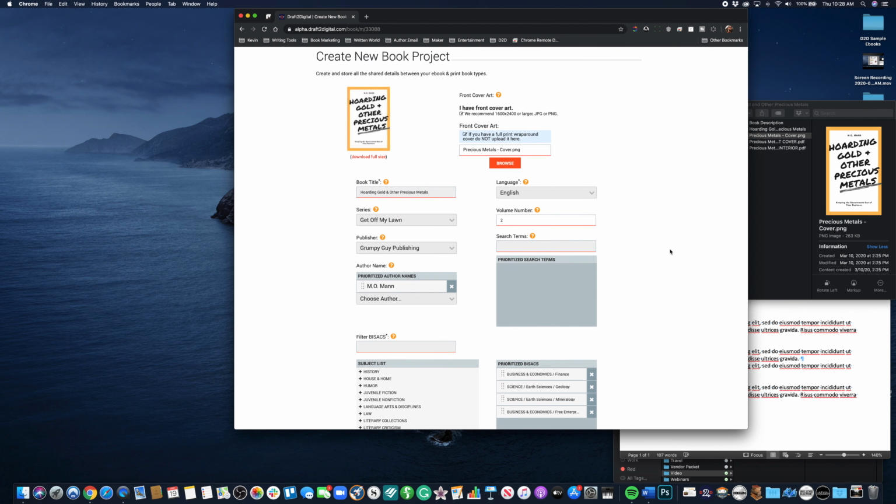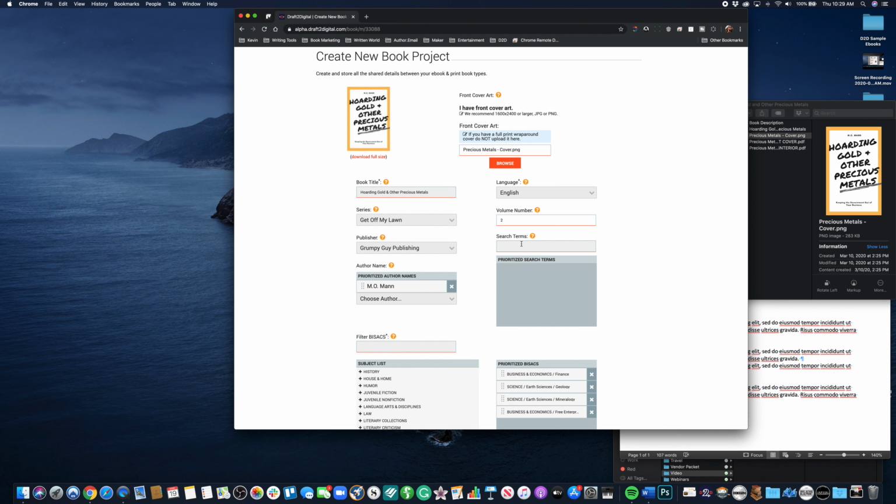So now if we come up here to search terms and we hover over this box, adding keywords can help readers find your title. Be sure to list your keywords by priority, since not all vendors are able to take an unlimited number of keywords. For example, Amazon accepts the first 5 keywords. So keywords are very important for helping people find your work through the various search tools like Amazon. There are ways for you to fine-tune this. There are applications out there that can help you do some keyword research. Look online. You'll find tons of stuff. Look on YouTube for keyword research or something similar, and you're going to find tons of stuff.